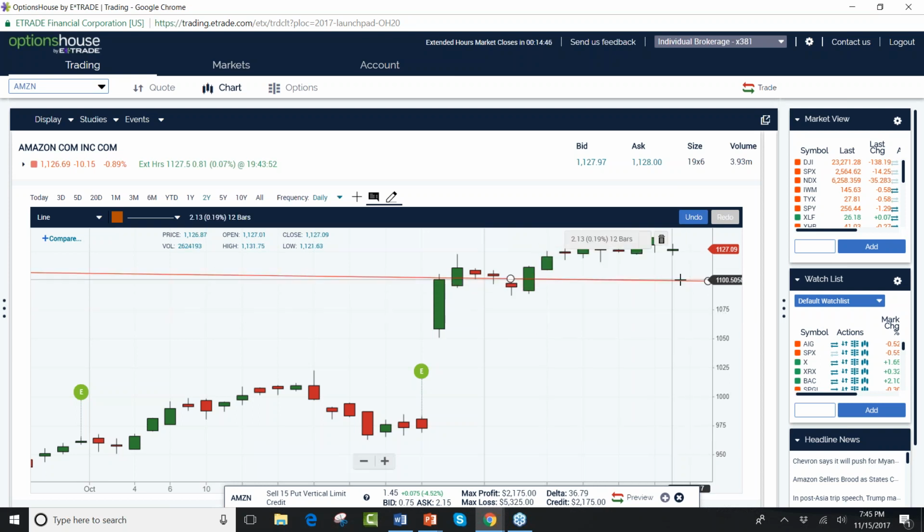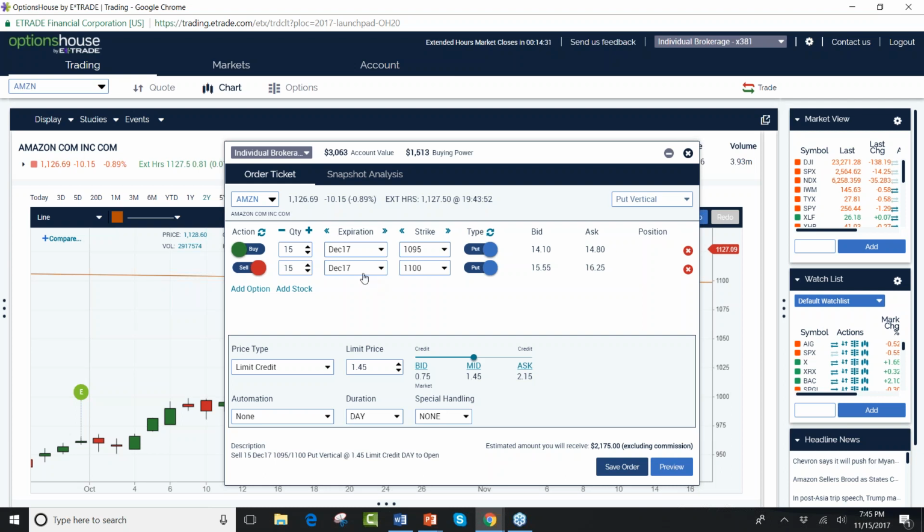I think the 1100 level is right here. I think you're right with your technical analysis and your fundamentals. I just think, as Amazon's given a little bit back here, we might need some more time for it to work. So what adjustment is that? Maybe we roll the trade out to the December 22nd expiration or something.